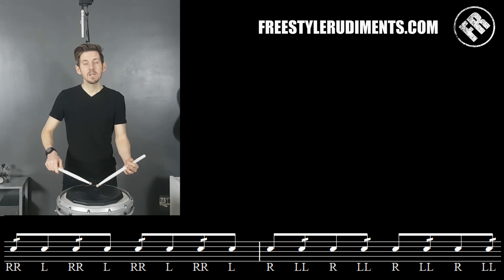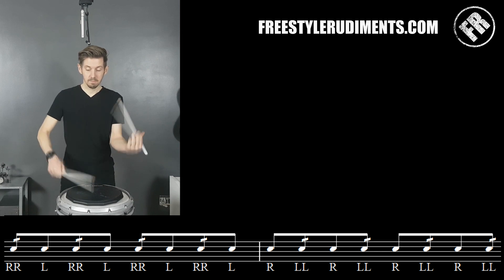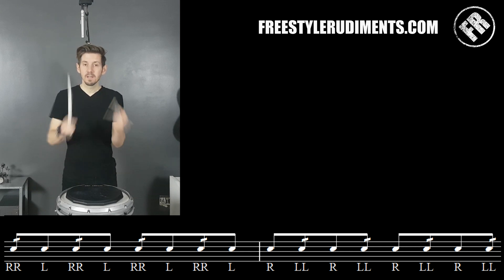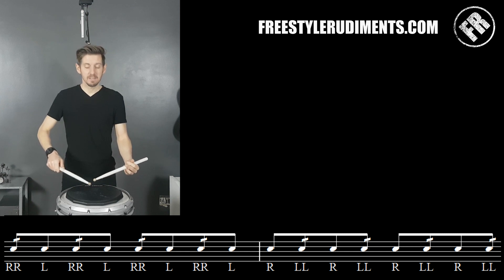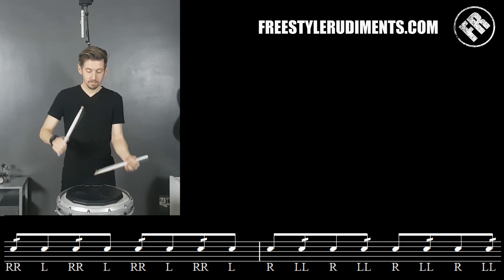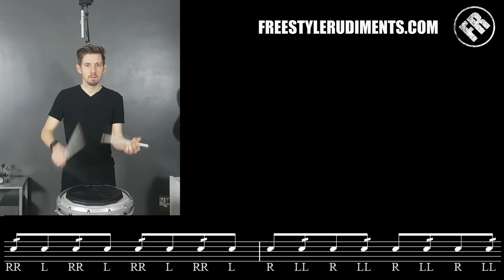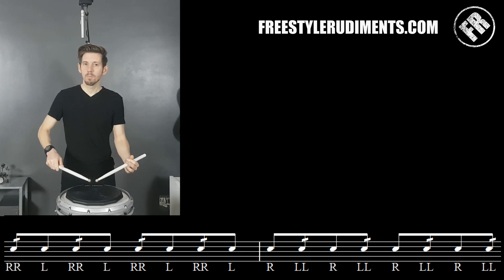Now what we're after here is the same heights, whichever height you decide to play. I like to play these pretty high. I'm after the same sound — I want my sticks to sound the same when I'm playing the different patterns. So these are pitch matched. They're not quite perfect, but I'm trying to get it so it's exactly the same. I'm trying to get the distance between those notes perfect.